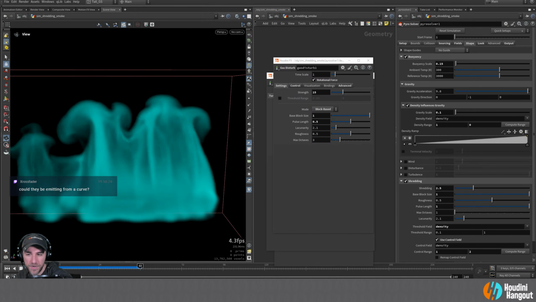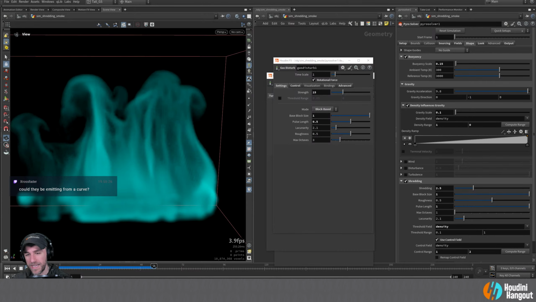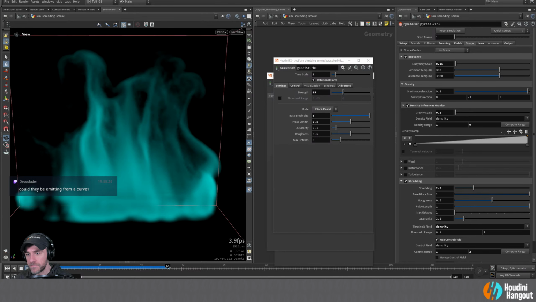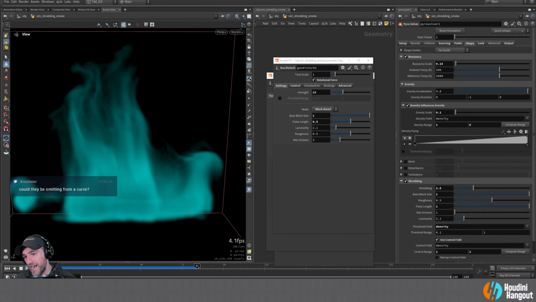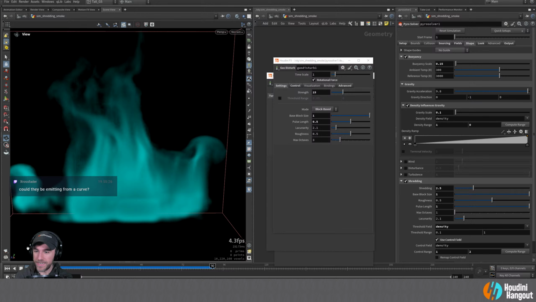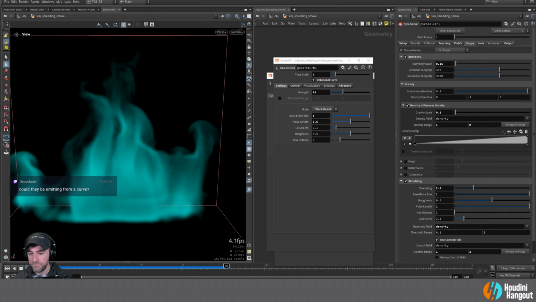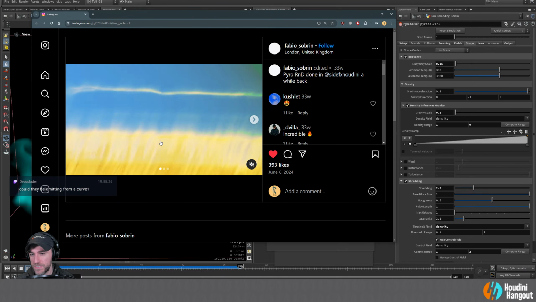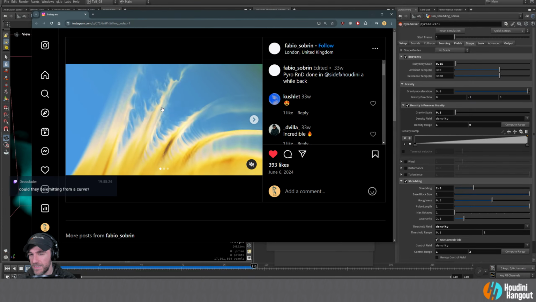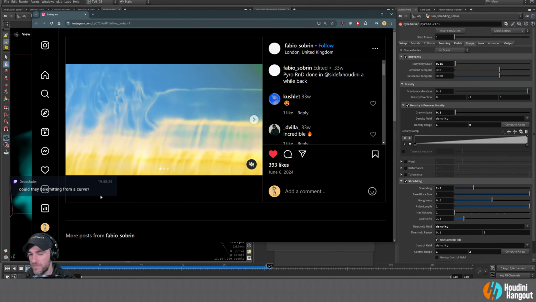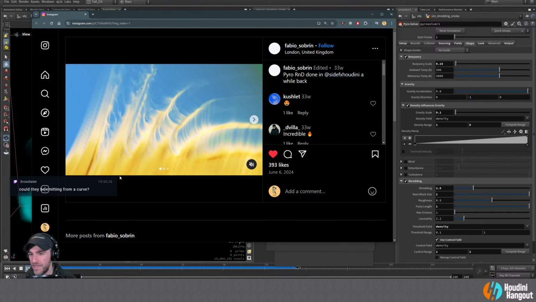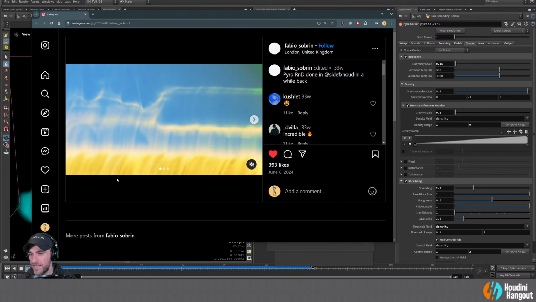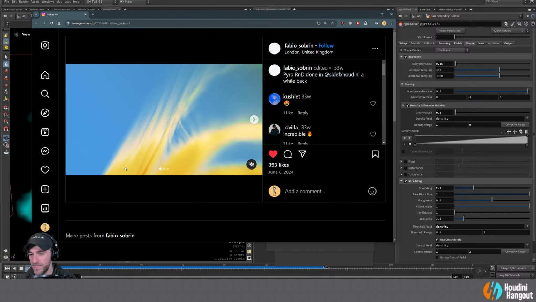Yeah, they could be emitting from a curve. Sure, I mean, it certainly is possible. I'm just not sure how they're getting that secondary motion. That's the thing that I'm most confused about here, is this right there. Because it's coming off of it, and then it's getting all these wispy, curly things.